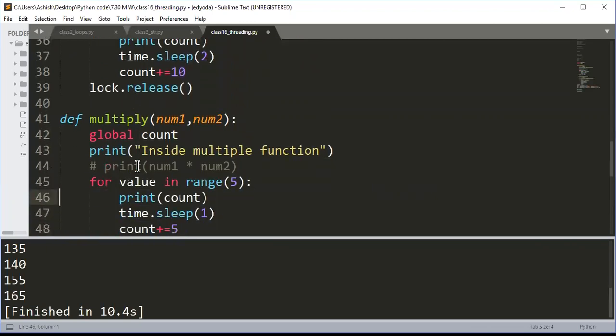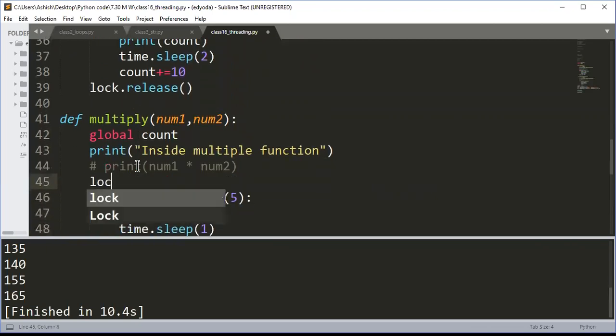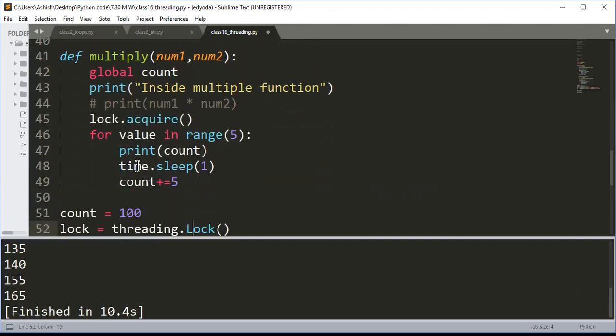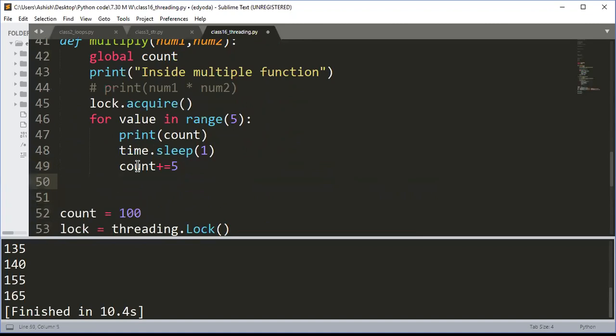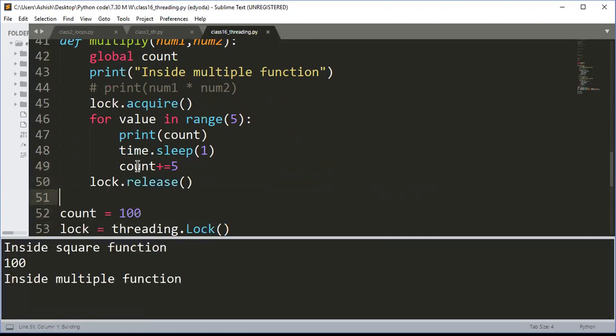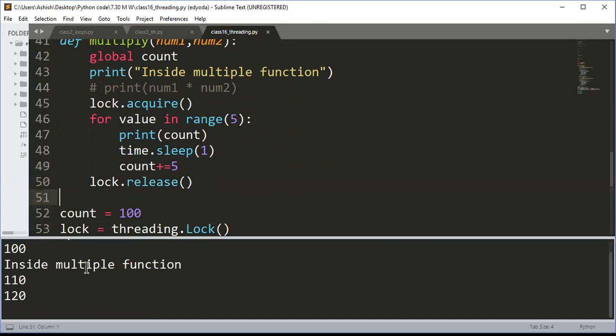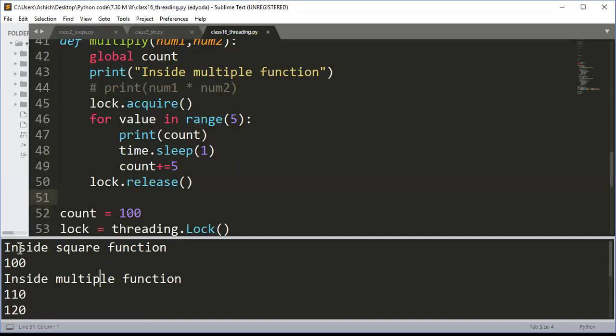Here, same thing, lock dot acquire, which is a method, and here lock dot release. Now check the execution. Now only one method will get access at a time. You can see 110 got the access, printed inside the multiply function, but it is not incrementing by 5.